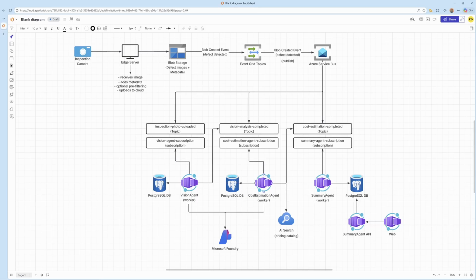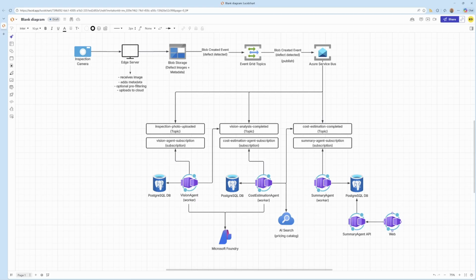Once the cost estimation agent is done, it sends a message to the cost estimation completed topic, where we have a third agent, the summary agent, that does what the name suggests. It summarizes the output of the previous agent and stores it inside Postgres again. Then we have a summary agent API container that is responsible for querying that database.